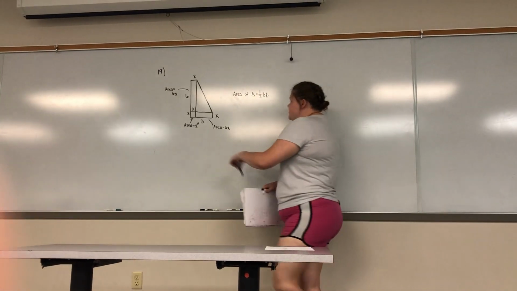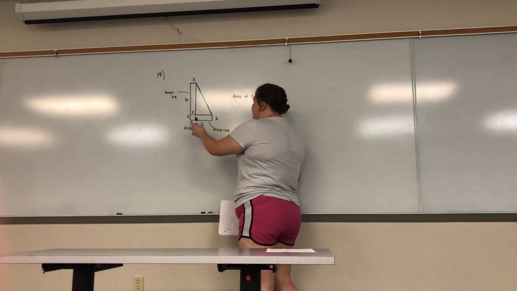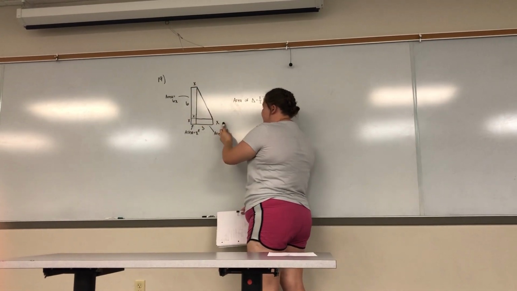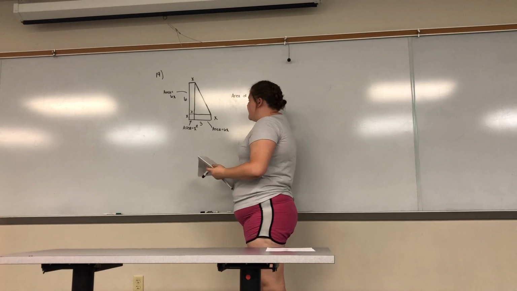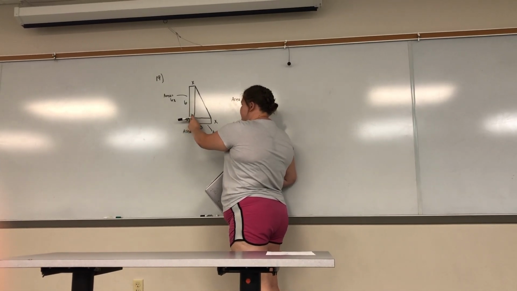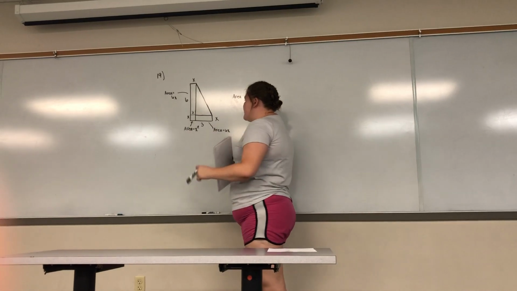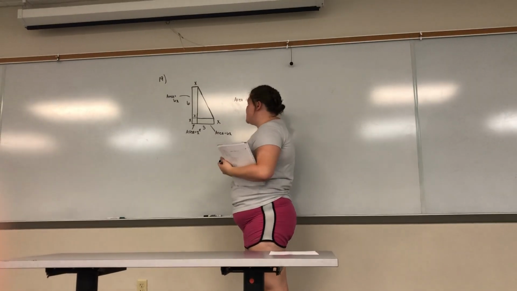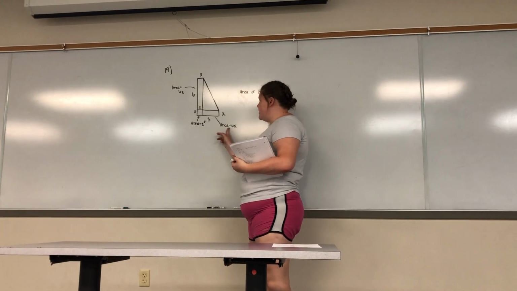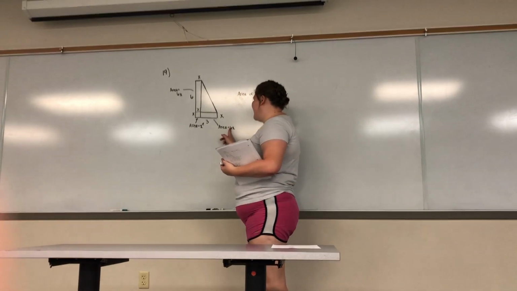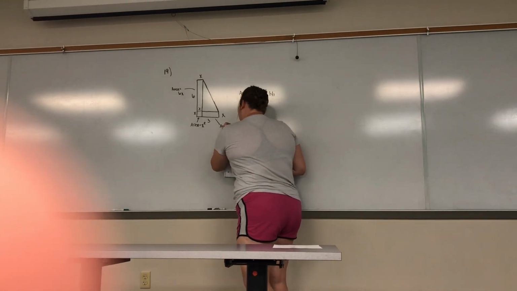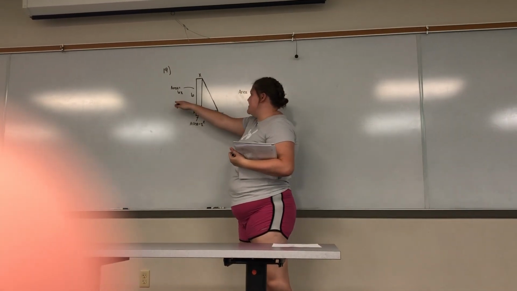So I drew the triangle and the L up here, and from that we know that the base is 3 and this is 6, and then both of these are x's. So what we can get from that is the area of these two and the area of this conjoined space of the AB and AC, which will equal x squared, and then the area over here will be 3x, and then the area over here is going to be 6x.